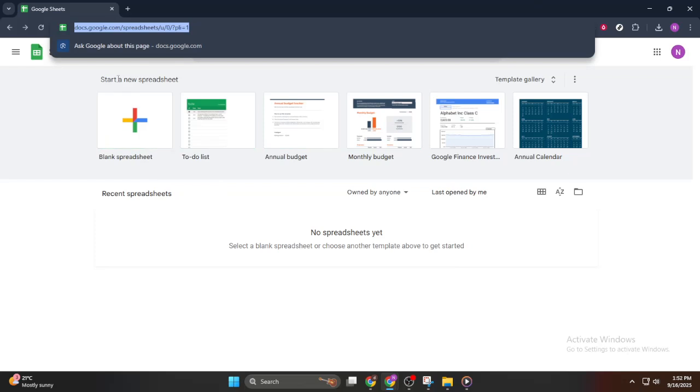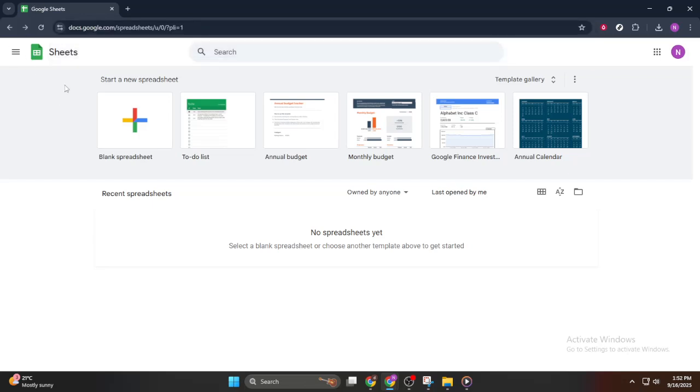To start, you'll want to open Google Sheets. You can do this by navigating to your preferred web browser and going to the Google Sheets homepage. Once you're there, click on Sheets. This will open up a list of all your available spreadsheets, allowing you to select the one that you're currently working on or want to troubleshoot.